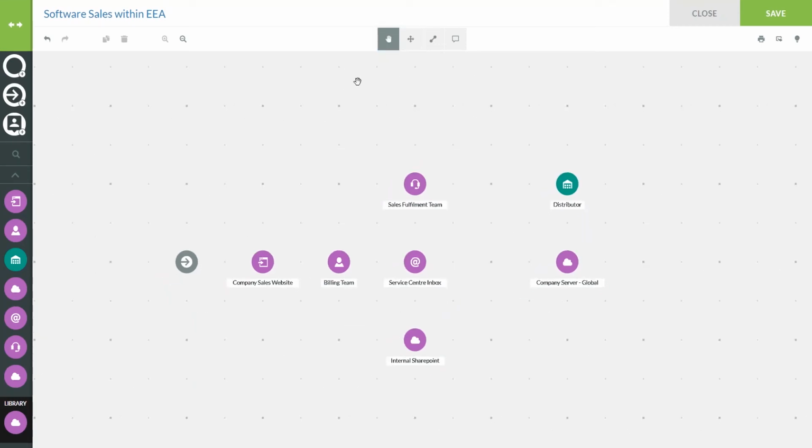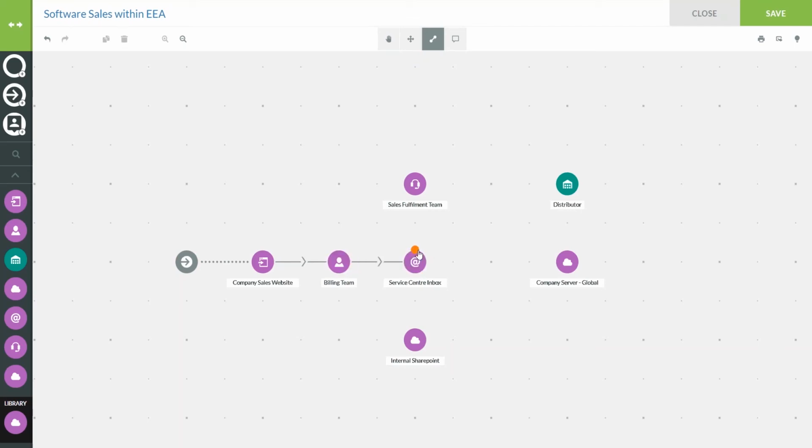What we now need to do is start bridging those connections between them. To do that, we use our connection tool at the very top here. We simply hover over the first point we want to join, click it once, and then click it again when we hit the first asset. We're just going to continue through the rest of the map to give you an idea of what our process map is going to look like.